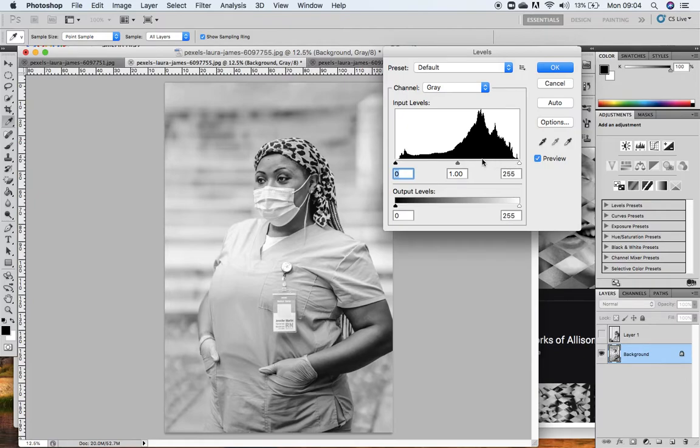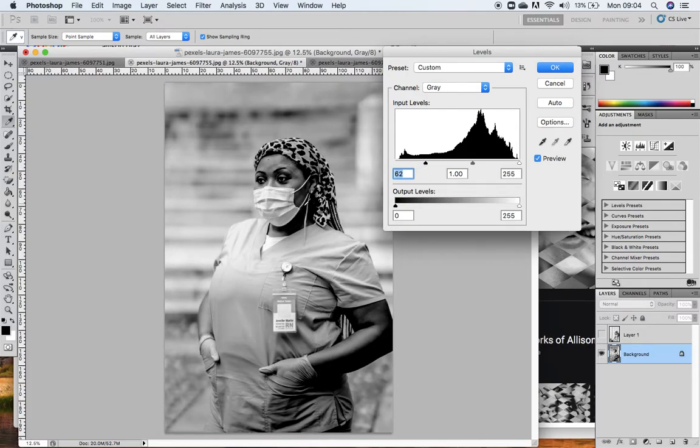Now, one way to quickly make an image a bit more punchy is to enhance the contrast a little bit, and you can do that by bringing these sliders in slightly. If I start to bring in this black value down here, you can see that it is starting to make some of these blacks really, really dark, and we're starting to lose obviously a lot of the definition and so on. It's starting to look a little bit unrealistic.